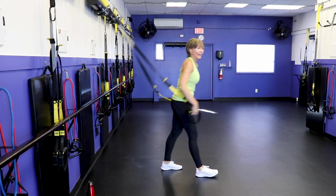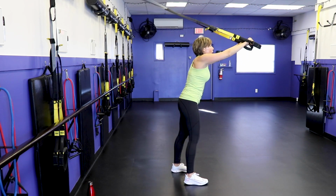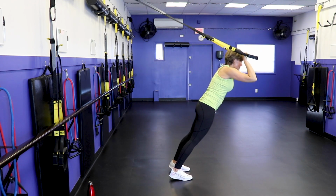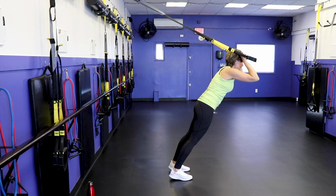Done. Woo-wee. All right, triceps. And again, if you want to be a purist, you can put your TRX to mid-length. Or live on the edge and keep it lengthened with me. Ready? Bum in. Handles right to your ears. Straighten the arms completely. Those elbows of yours are facing away from you and then keep them parallel to your ground.